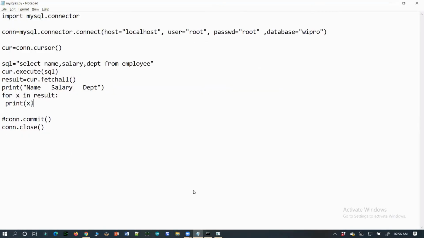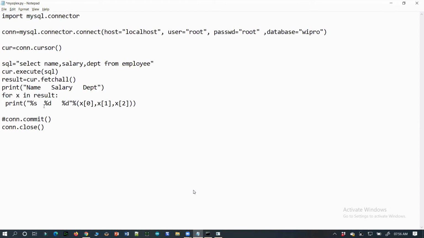Now while printing, let's format in a particular row. Like for string %s, for int %d, %d, okay, in double quotes, to display these particular values. What are the values? You can say x[0], x[1], x[2].